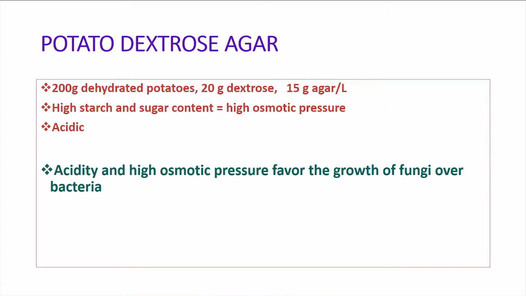We grow our fungi on this stuff called potato dextrose agar. It's actually really simple. It's basically a bunch of dehydrated potatoes, a bunch of sugar, and some agar. You could actually just make this at home. This is a really easy recipe in terms of media, but what it does is it creates a high starch, high sugar content environment, which creates high osmotic pressure. Bacteria do not cope well with high osmotic pressure, so they don't really want to grow on that. It's also slightly acidic, and bacteria by and large don't like acidic things, whereas fungi are perfectly fine growing in both of these conditions, so they favor fungal growth over bacterial growth.